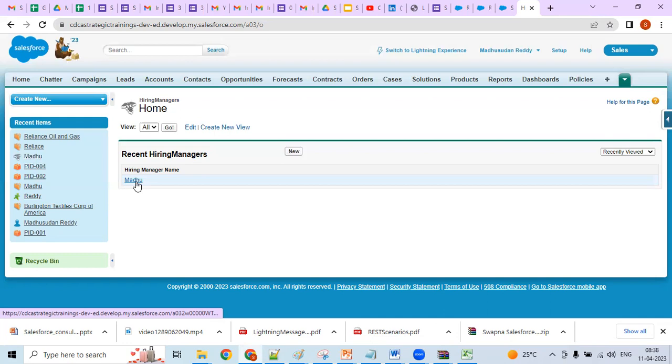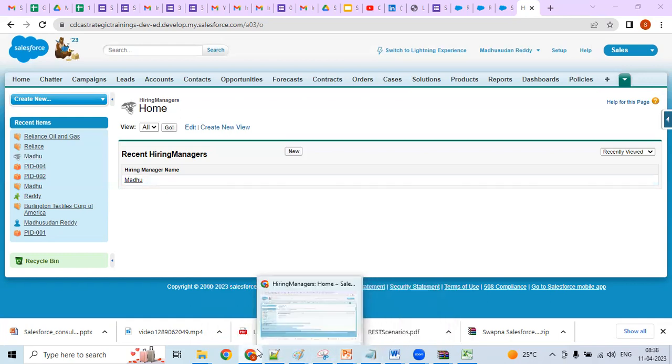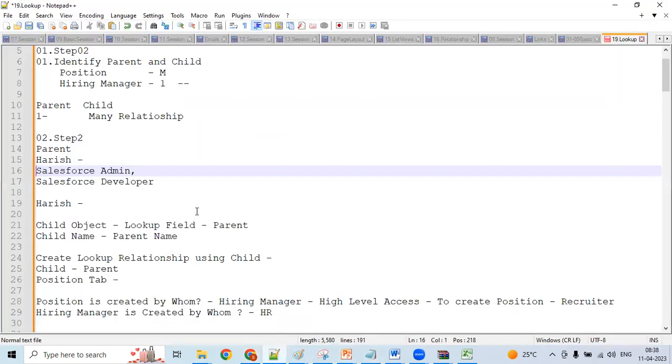Yes, everyone? Reena, can you explain again, sir? We need to understand just two concepts here. One is we should have a lookup field on the child object. This is the first. That is clear, because you need to select the parent.